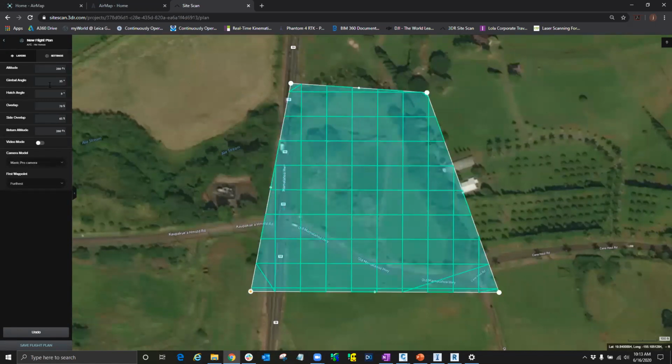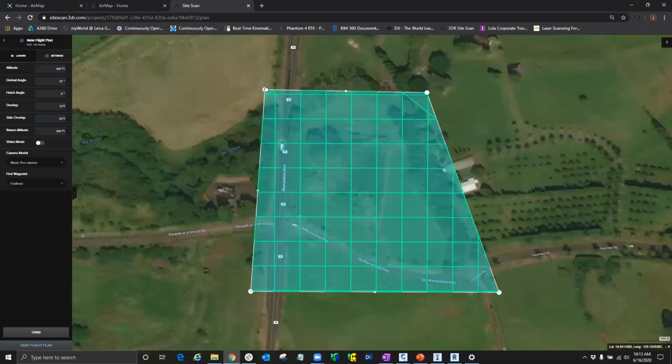We can see that the angle has changed on the gimbal, so the camera is going to be tilting as it's flying these routes. This is ideal when we have a lot of ground change or buildings on site. Having an angle is going to hit that building below the roof line to get that information, versus a top-down nadir flight.